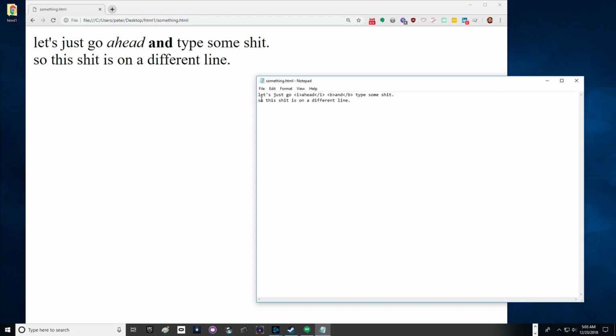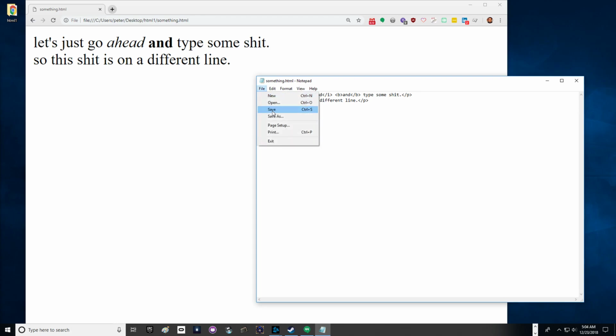There is an HTML tag called the paragraph tag, and it's just the letter P. And you want to wrap your paragraphs with the letter P. So just like with I and the B, we're going to wrap this with the P tag. So here's my open P tag, here's my close P tag, and everything in between is treated as a separate paragraph. So now I'm going to do that for the second line as well.